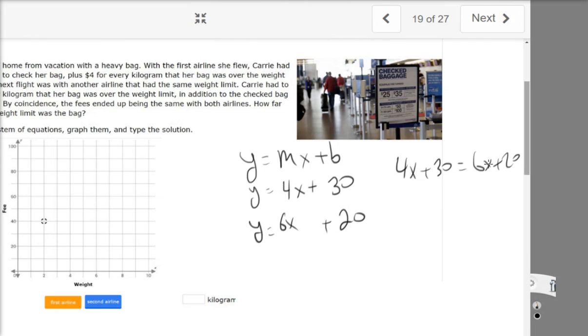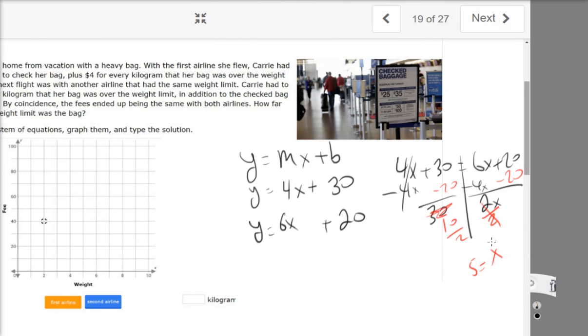Okay, so we have variables on both sides. We're going to subtract that 4x, the smaller of the two. On the left side we have 30, and on the right-hand side we have 2x. I'm going to end up with all my variables on the right. So I'm going to right away subtract 20 from both sides. If I had 20 on the right, I'm going to subtract 20 from the right and the left. Now 30 minus 20 is just 10. So 10 is equal to 2x. We're not solving for 2x, we're solving for just 1x. So we divide everything by 2, and x is equal to 5.